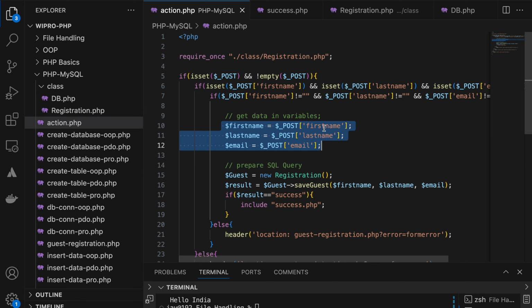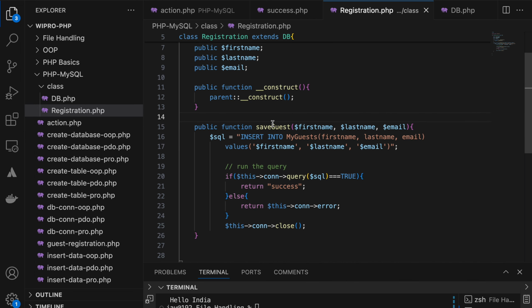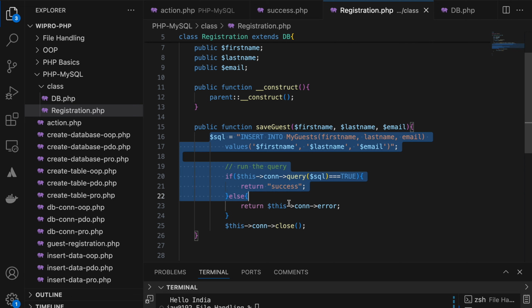Create a form, post data, get it here, then create a class where you can save data. So pass the value like this, and at least print it here. Clear, guys?